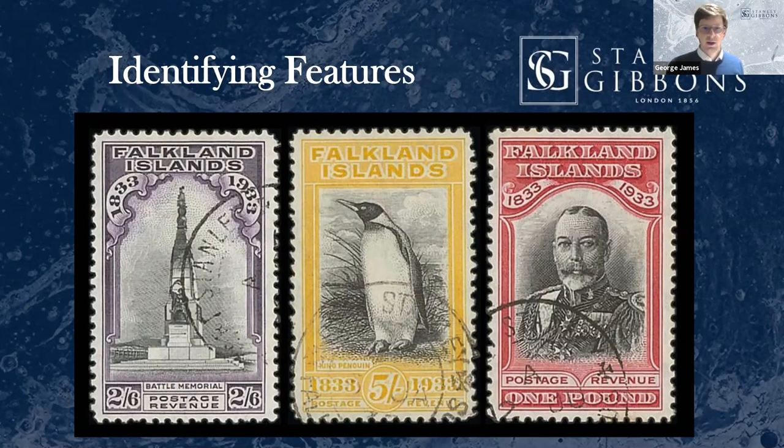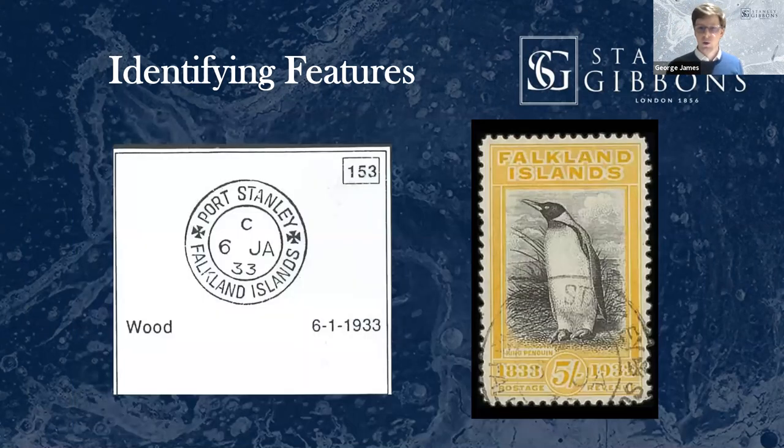Here's an extract from the Madame Joseph book — a page from Brian Cartwright's book showing you can see straight away it's made of wood, dated 6th of January 1933. Then you compare it to the cancellation here: Port Stanley, Falkland Islands, dated the 6th of January. So you can prove straight away — because it's a wooden cancel, can't change the date — that it was used in 1933. It's an example of how you need to have the literature specifically for what you collect. If you're collecting used Commonwealth, the Madame Joseph book is absolutely essential.